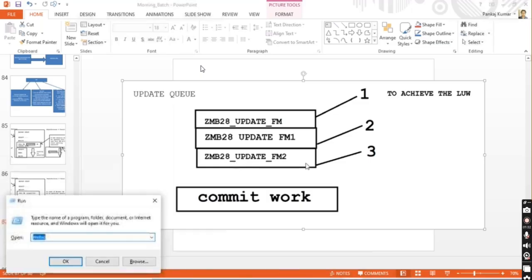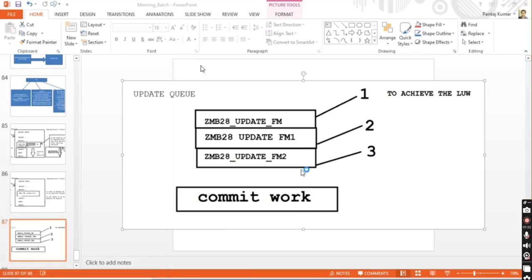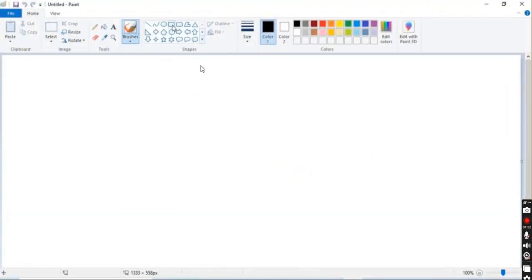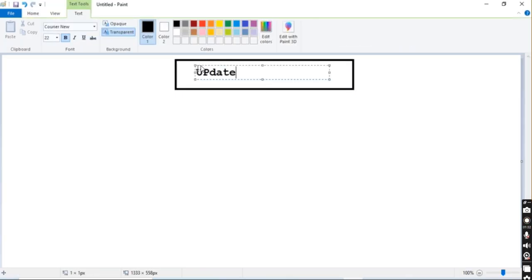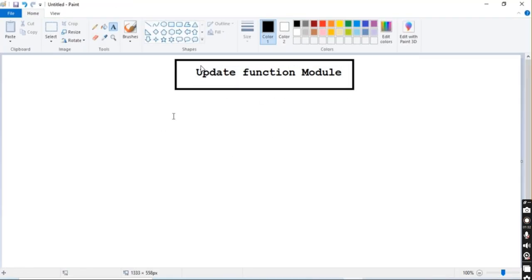Let me write that. Suppose this is your update function module. So this update function module is basically of 4 types.